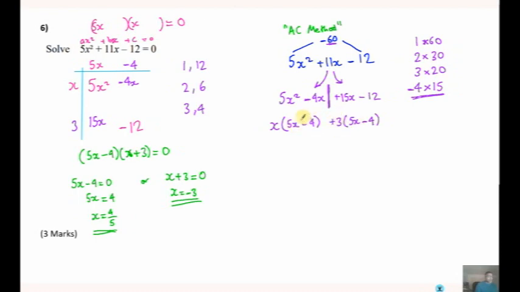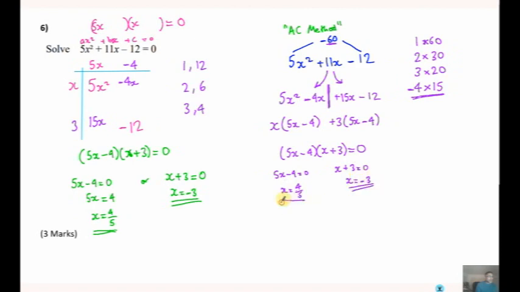And then the last step is to factorize once more. They both have the bracket in common. So if I take that bracket out, what's left on the outside will be my second bracket. So that's another way. So you've got two ways of factorizing to solve that. Okay. Again, the same method here: either 5x minus 4 equals 0, so x would be 4/5, or if x plus 3 equals 0, then x is minus 3.